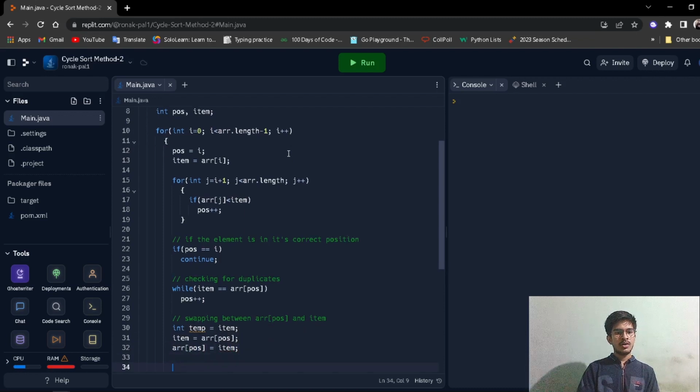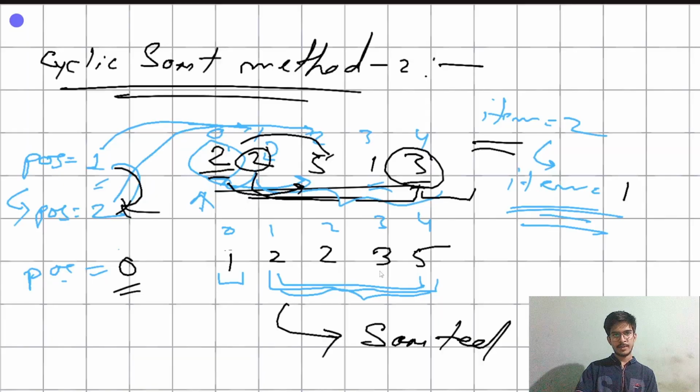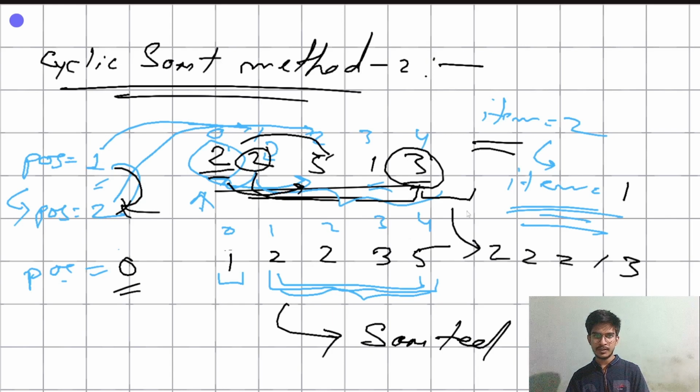Now here, what do we do? We have done that, right? But in this case, after doing this, we will get the elements as 2 2 2 1 3 after the first step.